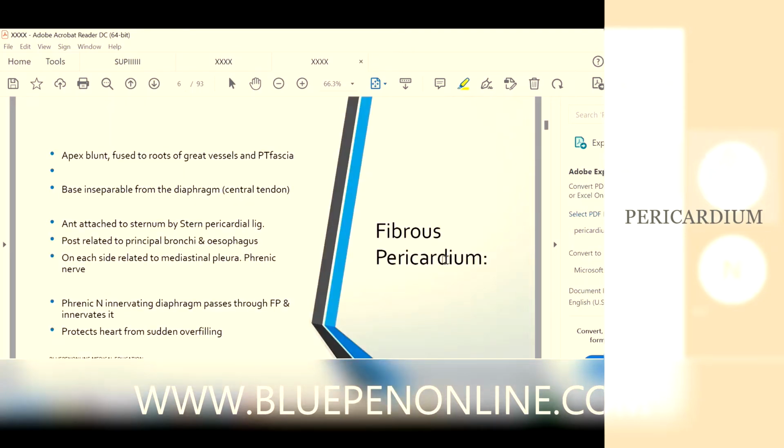I told you the apex is blunt and it is fused to the roots of the great vessels and fascia, and it is inseparable. It can't be separated from the diaphragm, and it is attached to the sternum by the pericardial ligament. Posteriorly it is related to the esophagus and bronchi. On each side, it is related to the mediastinal pleura and phrenic nerve. The phrenic nerve innervates the diaphragm and protects the heart from sudden overfilling.